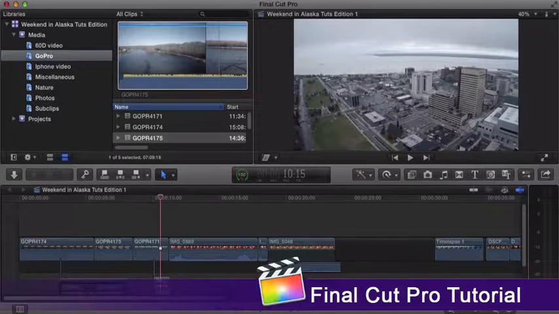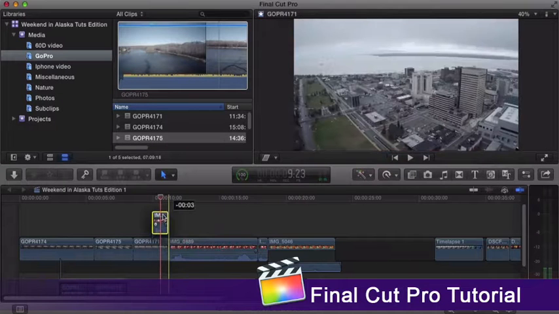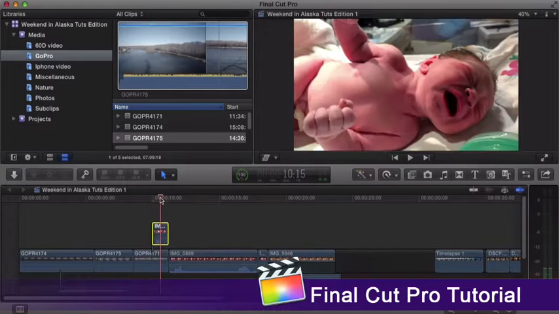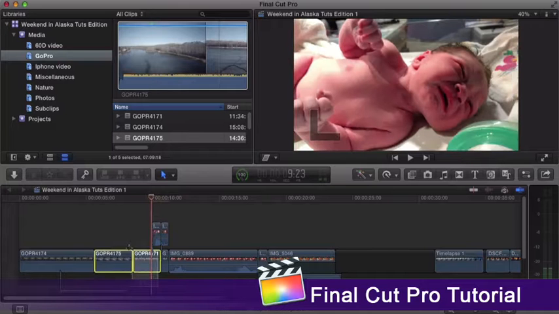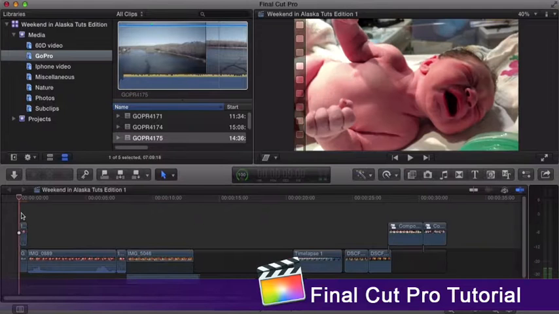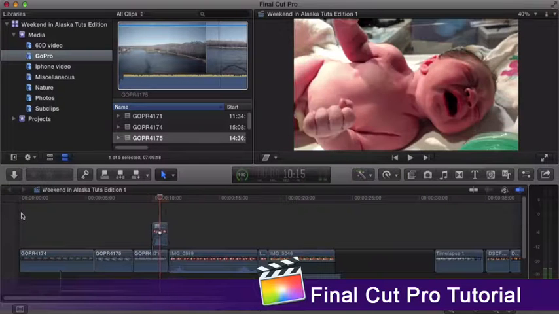And if you have a few different clips stacked and you want to blade through all of them, for example, if I have a few clips here and I want to trim everything to the left of the playhead, I can use a keyboard shortcut, Shift Command B, and it'll blade all the way down the line. Now I can select everything before that and delete. I'm going to undo that.